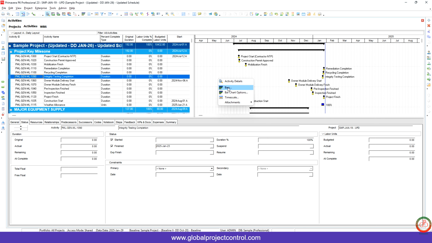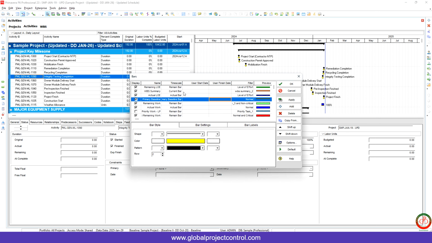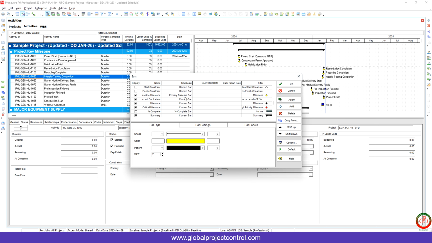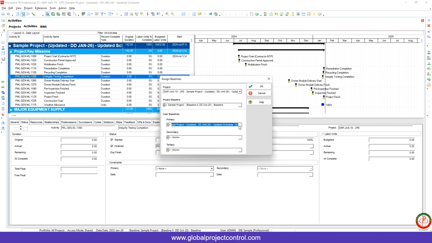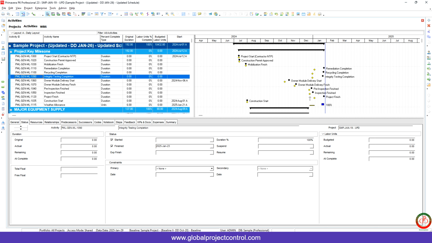Let me check my bars. Yeah, this is speaking with primary, and this one also speaks with primary. So I come back here and then I try to change this one. Now you can see the effect of the baseline on my project.